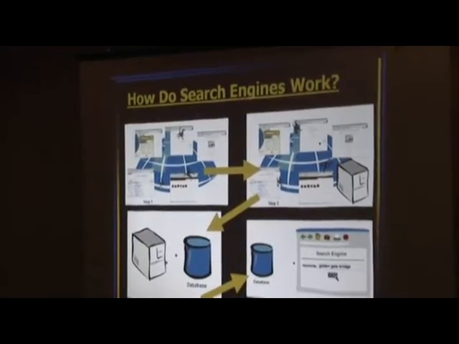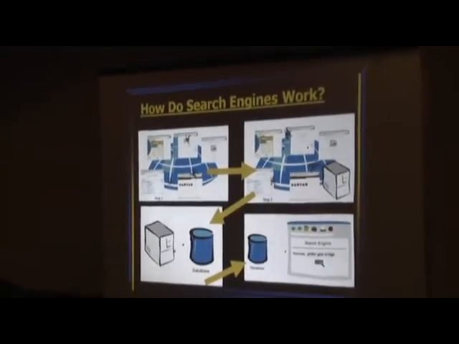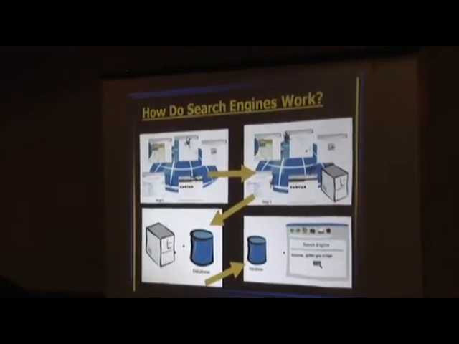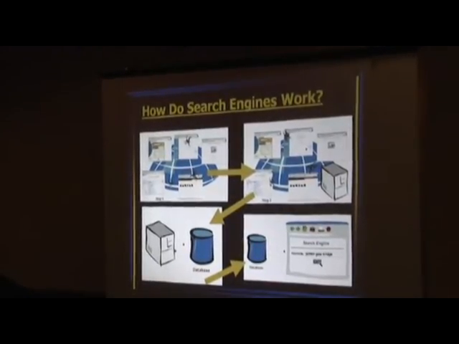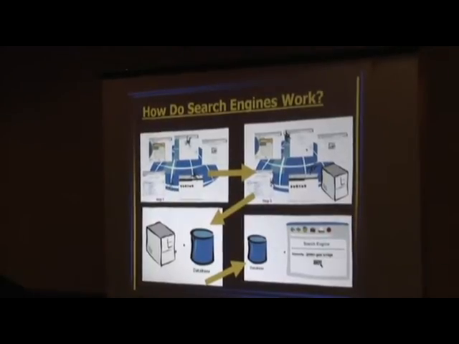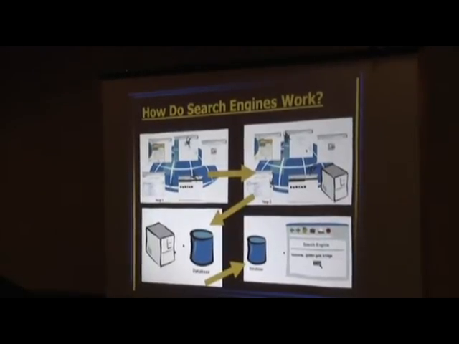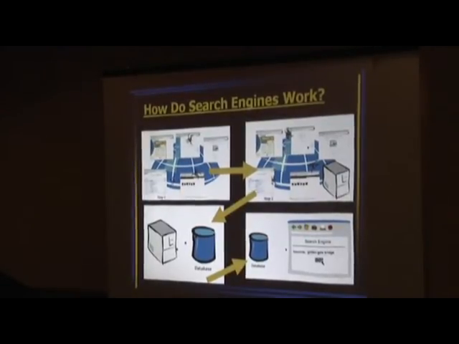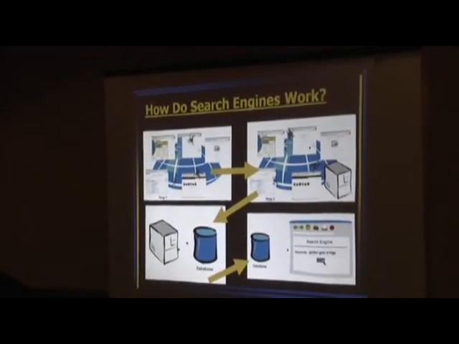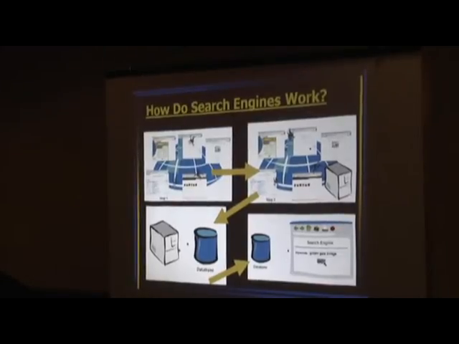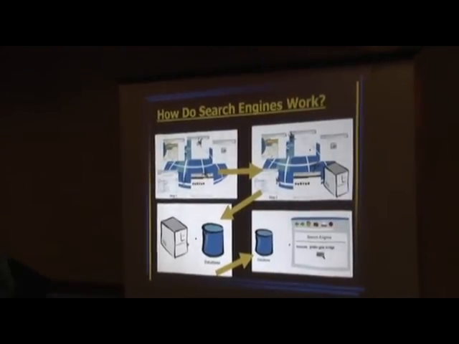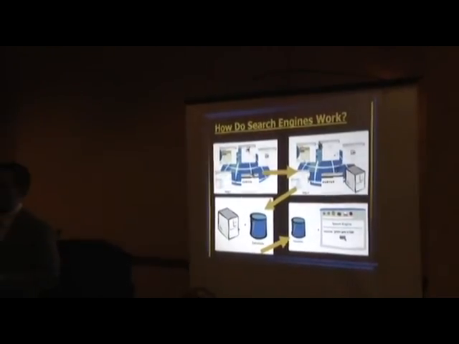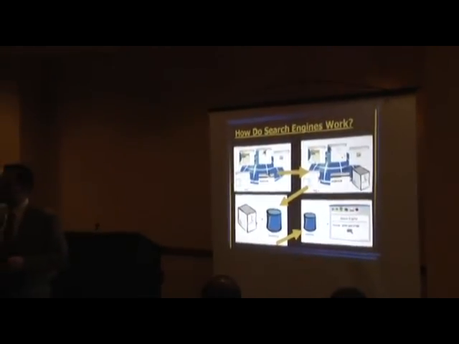When they find a website, the first thing they do is look at your title tag, and I'll show you how this is set up in a second. They read your title tag and take the information from it. They move from your title tag to a description tag, which is in the back end of your website. They read that, and then they come down and search through your images to see if there are any image descriptors. Then they come down into your content, and they record that. What they are looking for is a pattern in keyword-dense content, so content that is somewhat repetitive and very descriptive.